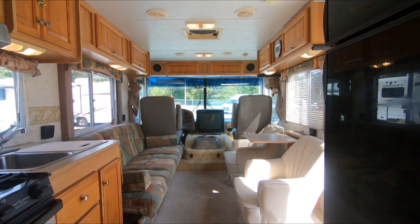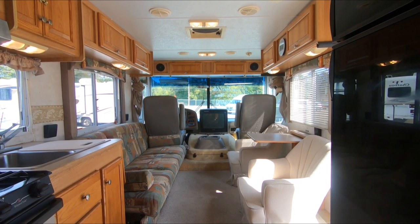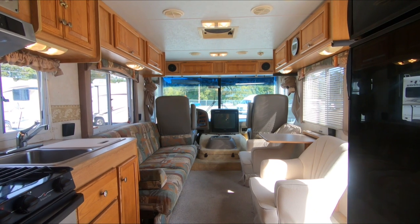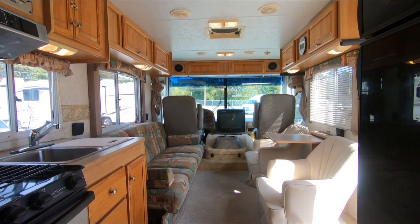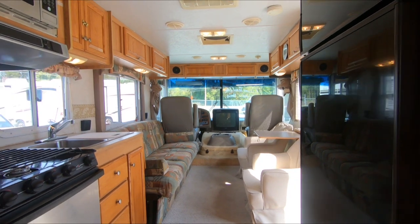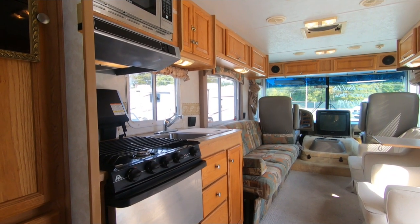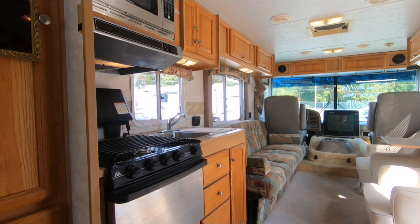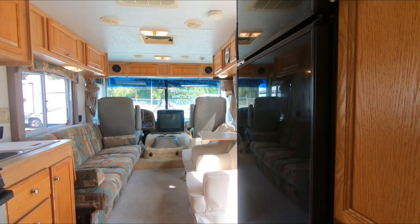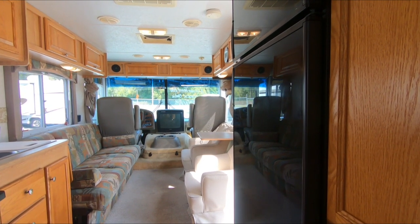I'll strap my GoPro on and take it for a quick spin to see how it drives. If you're interested, please call before coming to look, and I strongly encourage leaving a deposit. I've got several in this price range right now and I'm going to try to shoot one or two more videos today, but a week from now all of them will probably be sold. Look at RV Trader, RVUSA, any RV dealership — see how many Class A motorhomes they have for under $20,000. Then compare them to this one with a new fridge and roof air.